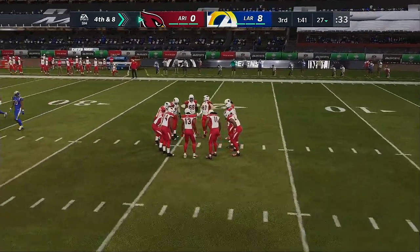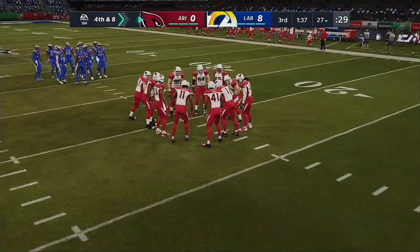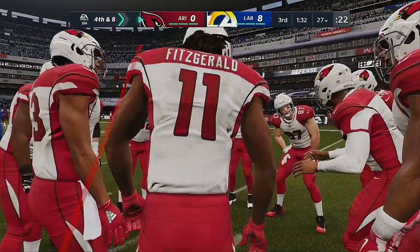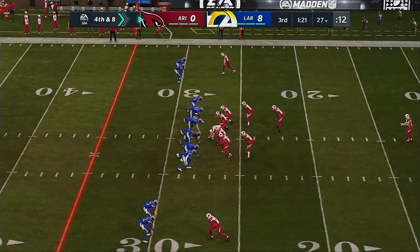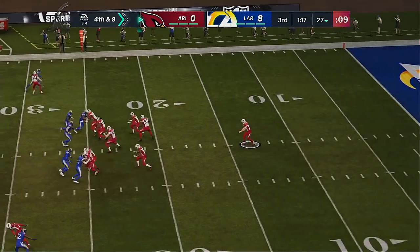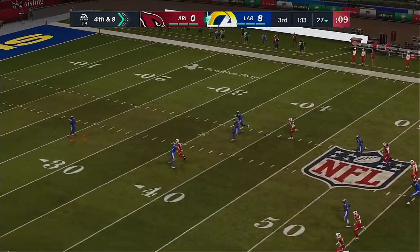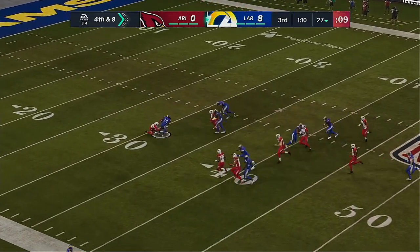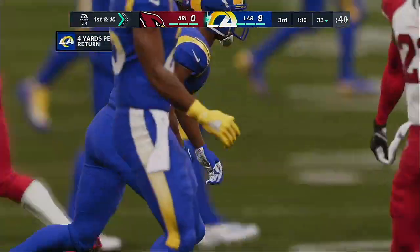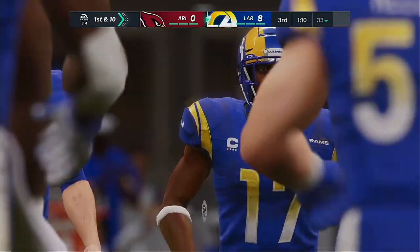Well, there were a couple of extra defensive backs in the game, so he really had nowhere to go with the football despite his search for an open receiver. So he has to take off and run for it, but he comes up well short of the line to gain. Here's Andy Lee now, as he's on to punt for Arizona. 43 yards on the punt, return of four.